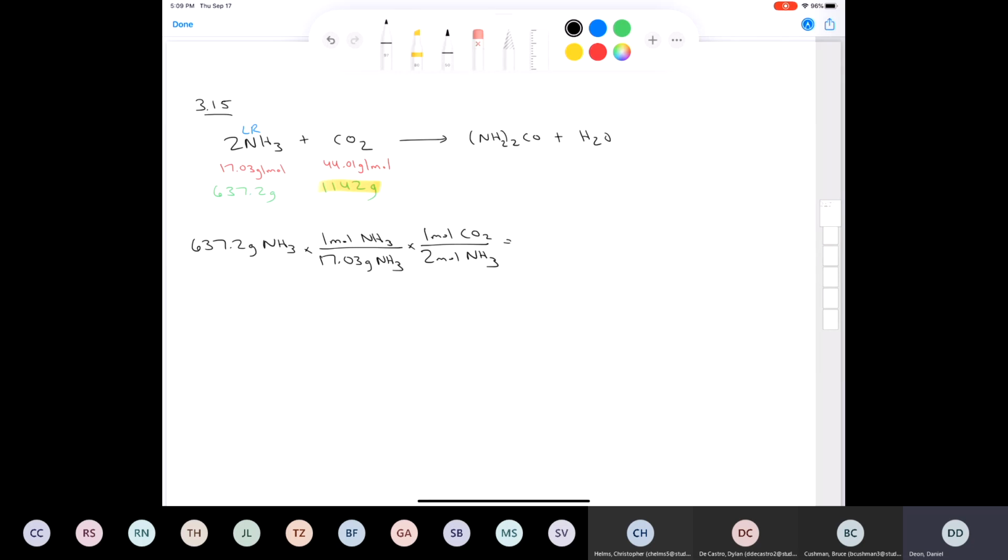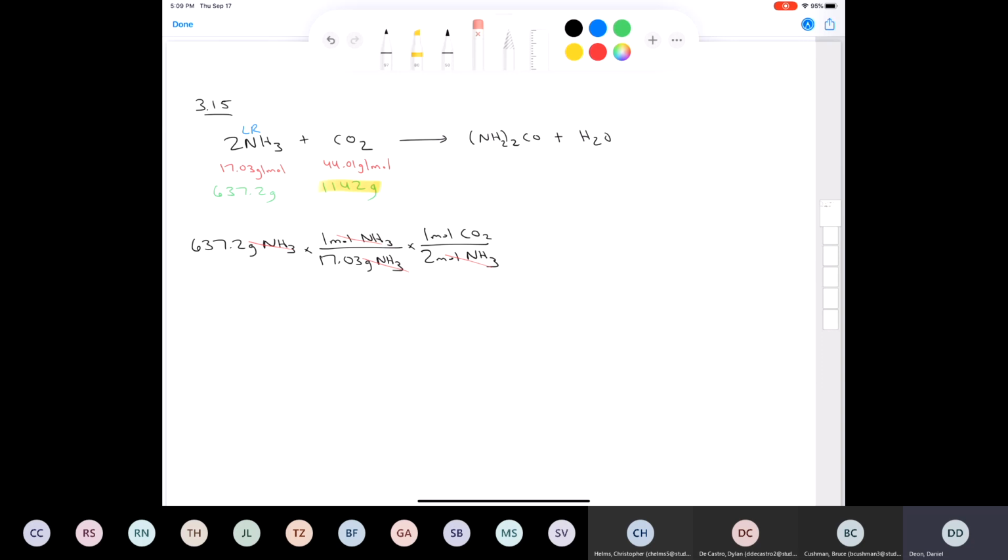All right, so let's do that. You can see that grams of ammonia, moles of ammonia are going to cancel out, and we're going to be left over with the number of moles of CO2. So we end up using up 18.71 moles of CO2. So that's the number of moles of CO2 that we used up. Now, there's a few ways that you could do this. You could either leave it like this and figure out the number of moles, as we've just done, or you could figure out the number of grams. And so I'm going to backtrack.